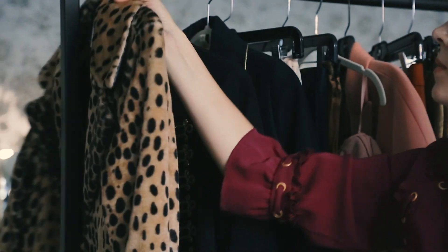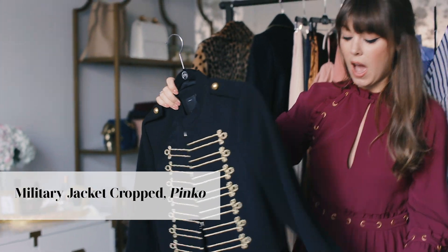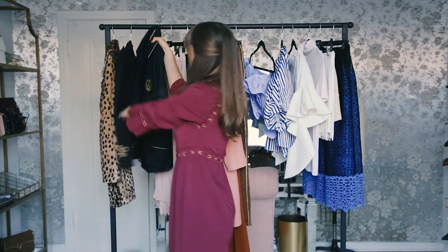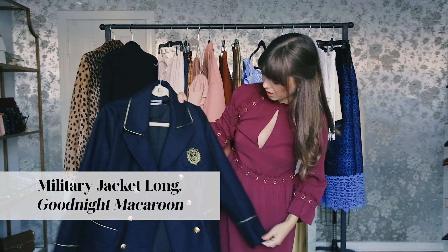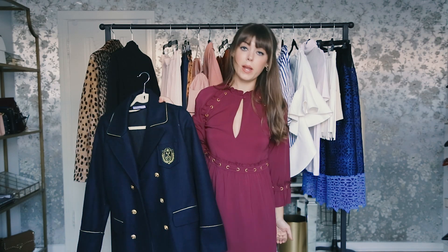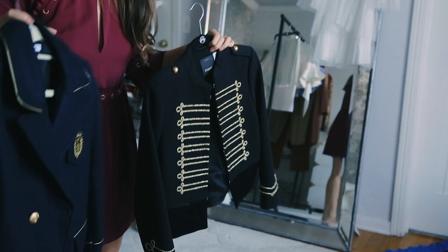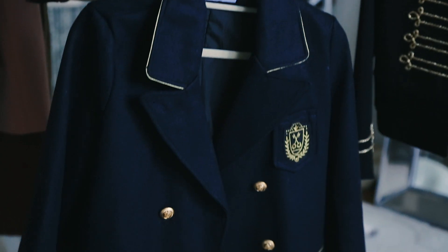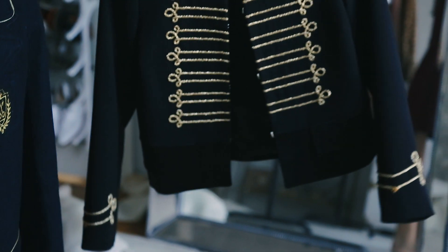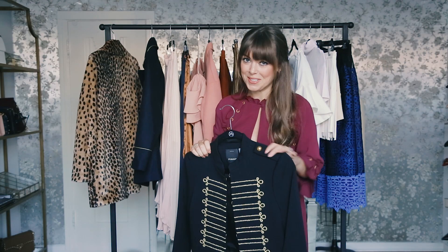Moving on, still keeping on jackets to save — you want to definitely keep all of your military jackets. Military jackets are huge through the spring, cropped or long like this one here. I got this on Goodnight Macaroon and it hits right below my hips, so it's really nice to feel cozy. This would definitely be something I bring to New York, whereas a military style that's a bit more cropped I can wear in the freezing cold California winters.